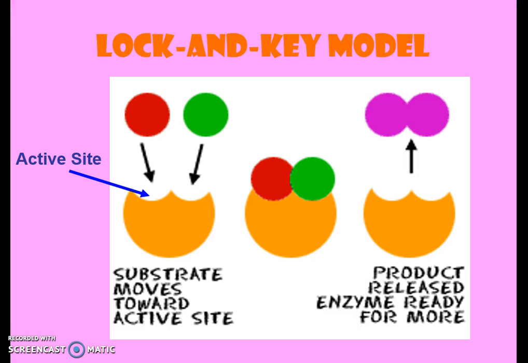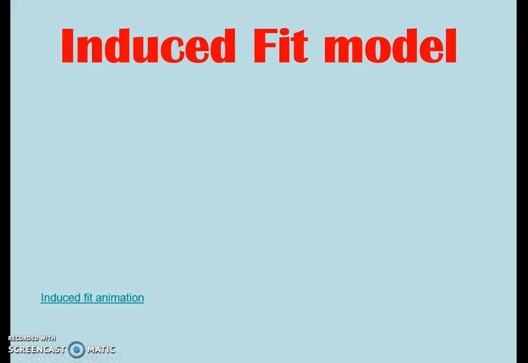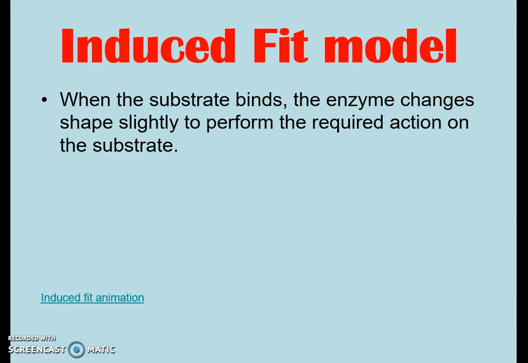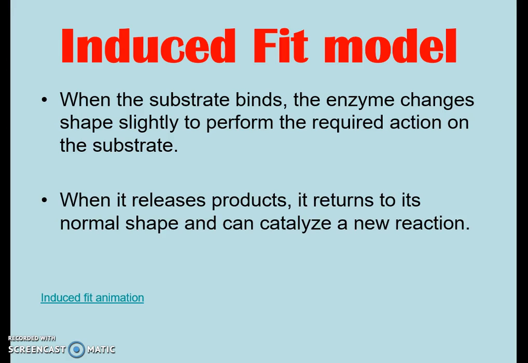It's actually a little bit more complicated than that, and we have an explanation for what's called the induced fit model. The induced fit model works like this. When the substrate binds to the enzyme, because of that binding, the enzyme changes shape slightly so that it can perform the required action. That may be breaking bonds, that may be forming bonds. Once it makes that change and forms the bonds or breaks the bonds, it releases its products.